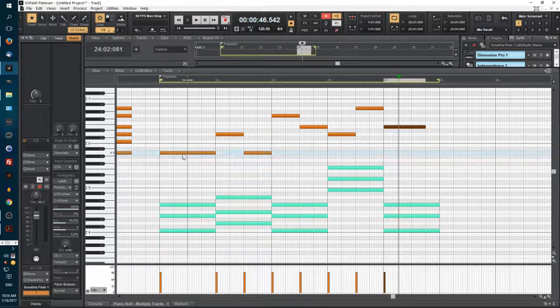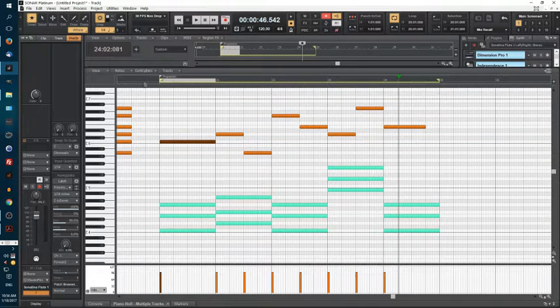Let's change the starting note back to C just for giggles. Let's move it up the scale.